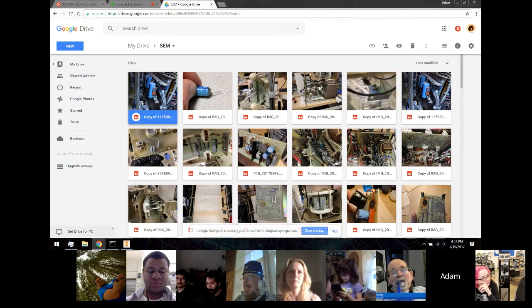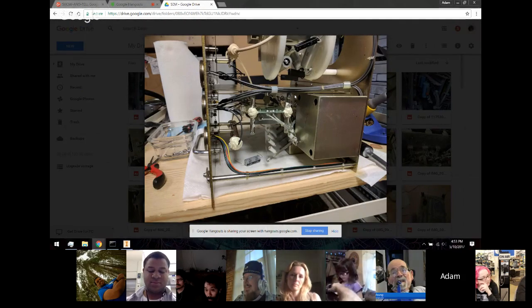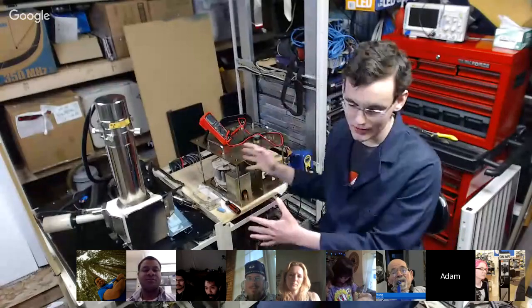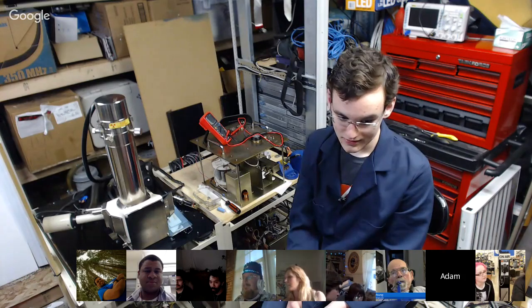It was excessive current draw that shut the power supply down, and I don't think it was any one thing — just a collection of really old components. This is a photo of what it's like to work on the inside of the high-voltage supply. It's built in a very three-dimensional way with cables going everywhere. So that's kind of the life of this microscope: finding dead components. I do have the full schematics — something like 40 different pages — and a full chart of what the test points are supposed to look like.